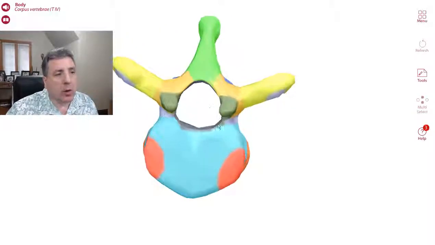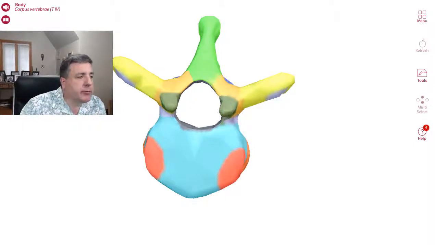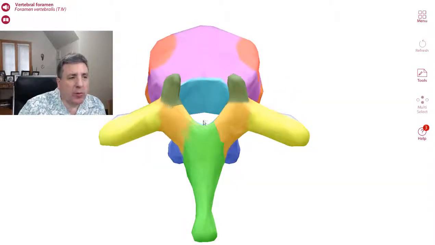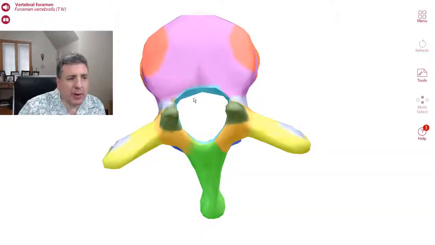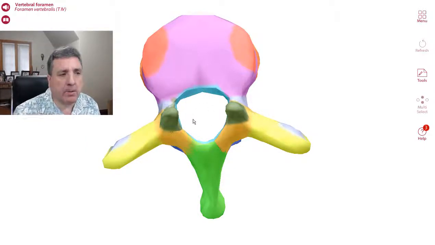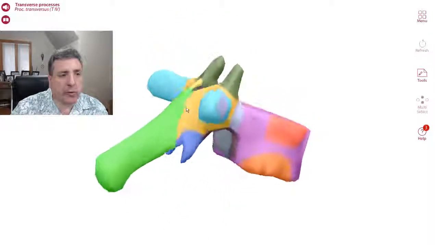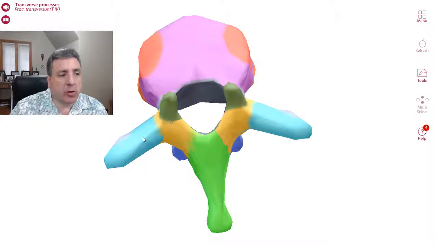Okay, going posteriorly, we're going to see this big old hole. This is your vertebral foramen. Although it's highlighting the bone, it's not the bone, it's the hole, and your spinal cord goes down that. That's your vertebral foramen, and the spinal cord goes inferiorly, starts at the brain, and works down your spine. So this is where the spinal cord goes. Going laterally on these two things, these are called the transverse process. So if you picture this like a transverse plane, these are the transverse process.